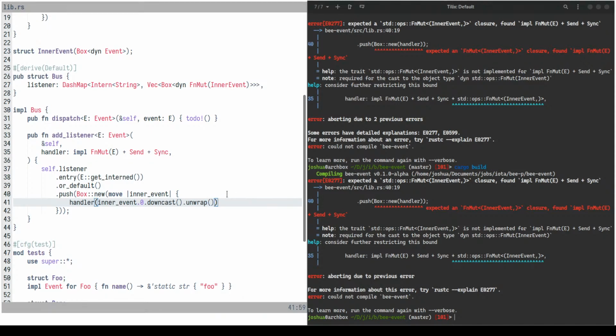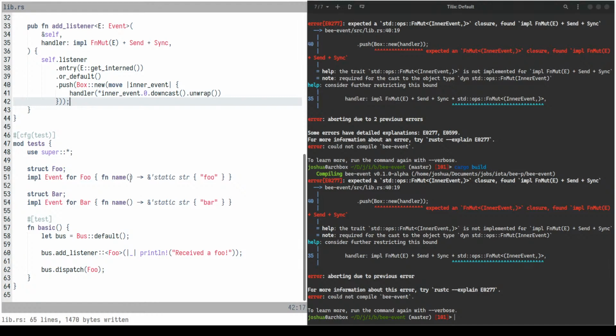In theory this downcast could fail here, and so I've got an unwrap, but in practice we already know that it's not going to fail. The only reason it could fail is if two events decided to take the same name.